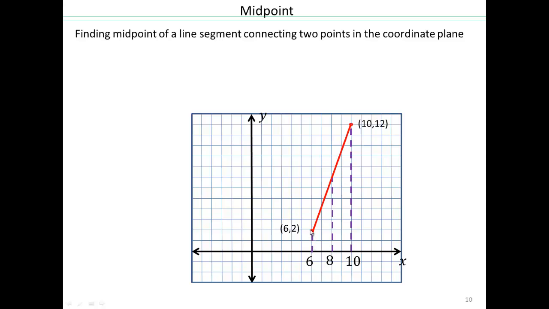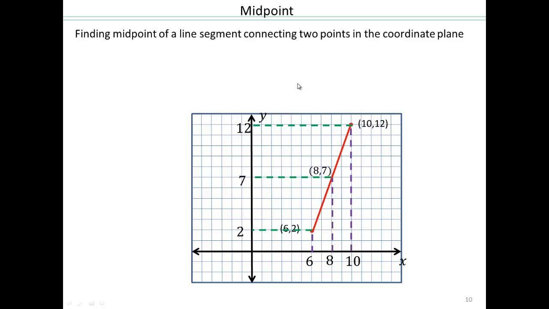Well, let's go over here and go sideways. So here's my y-coordinate of 2, y-coordinate of 12. Again, this is a number line, so the same principle should work, right? Add the 2, divide by 2, giving me 7. So what do you think is the coordinate of the midpoint? It'll be 8, 7. So you can see how things translate from 1 dimension to 2 dimensions.